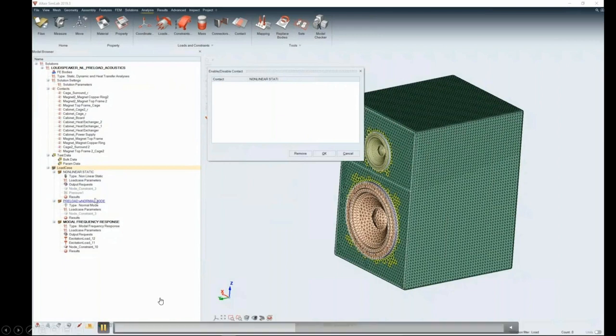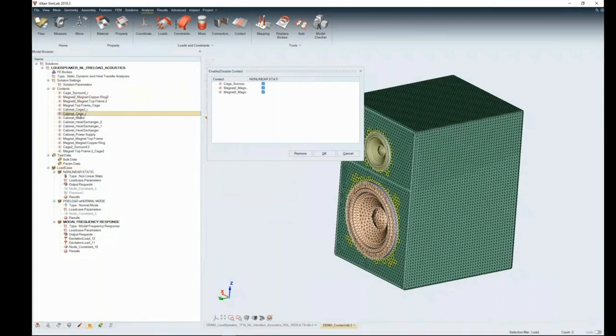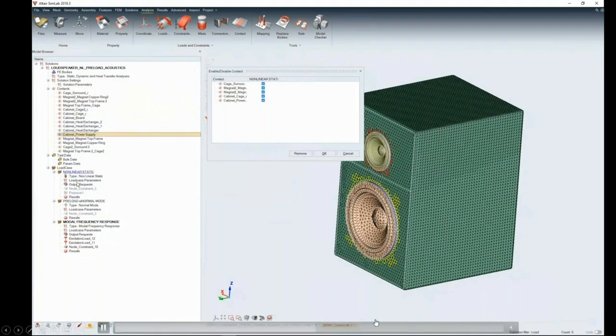So those things are beautifully handled within SimLab, and OptiStruct takes care of those settings in terms of how these contact definitions come and go. You can have them taken care of for each type of analysis, not worrying about where it is coming from and how these things are done.